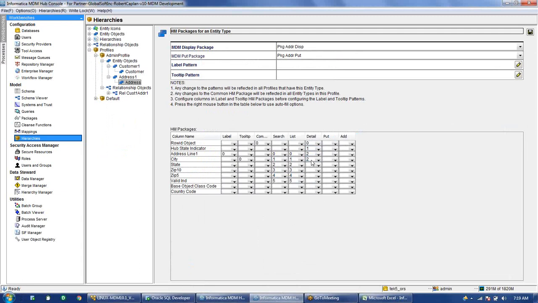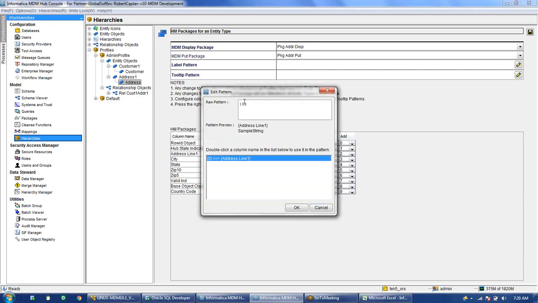So there is a manual activity that we have to do. If there are a lot of columns, we'll still have to do it manually. There is no option provided where I can select everything at the same time, even though I know that all the things have to be selected. And then again the label and the tooltip.